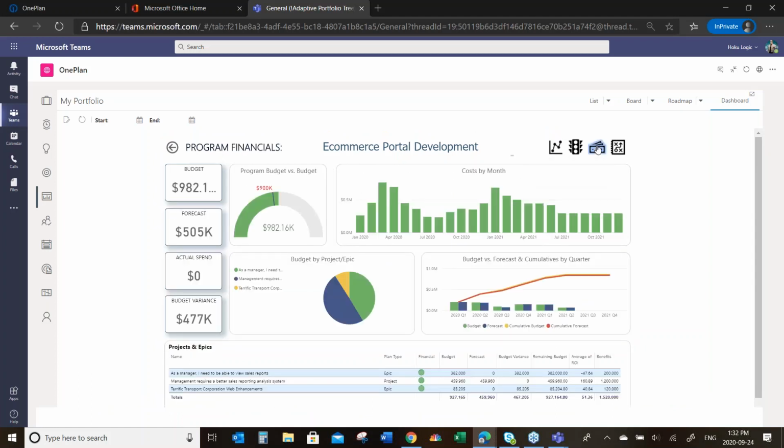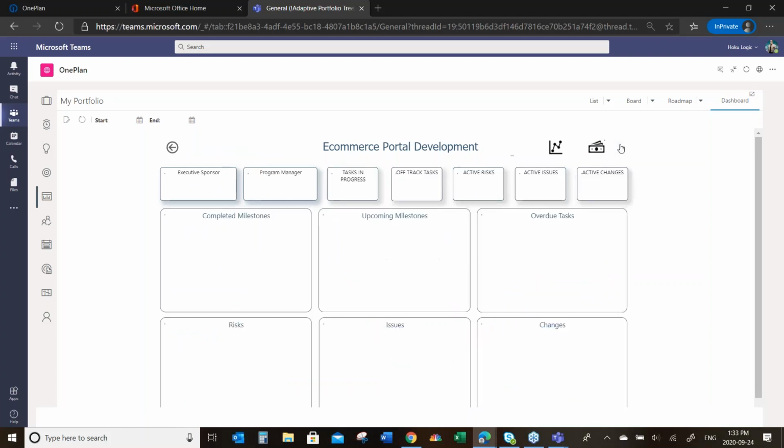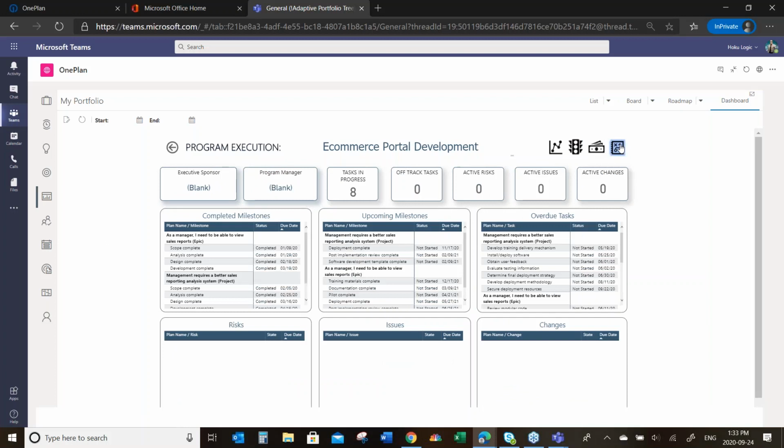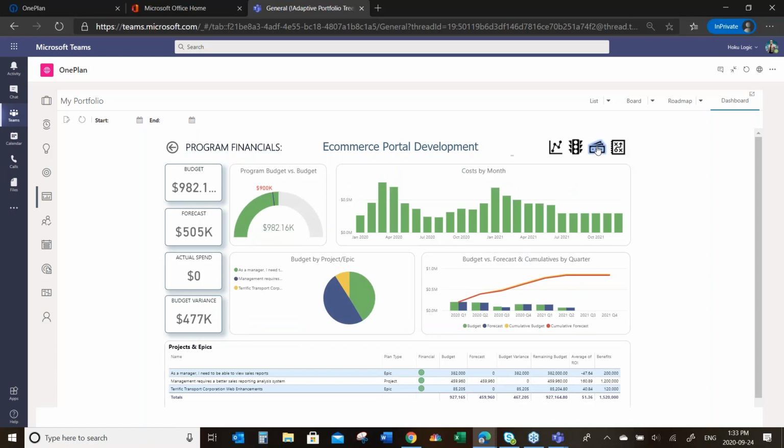Now I could come in here and see my financials. I could see some status data, some execution information. So we are leveraging the Power Platform here. You saw me log into Power BI. So that powerful tool to give us rich analytics. You can see the click through, the drill down, the analytics against all that financial data that we've been capturing sits right here. You could see where our spend is, how are we progressing, are projects green or not in this particular scenario. They are, that's good news.